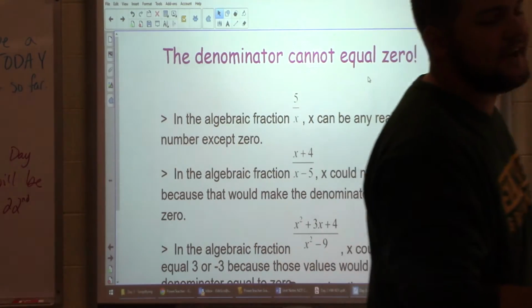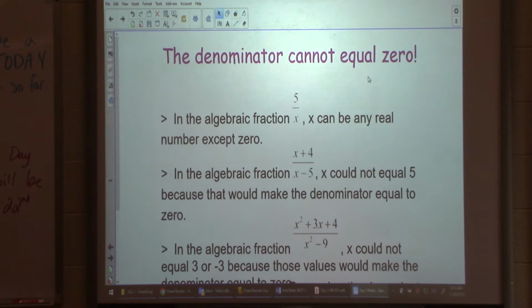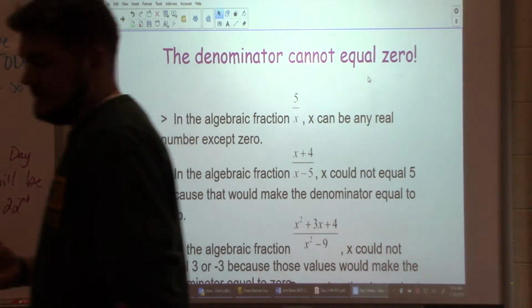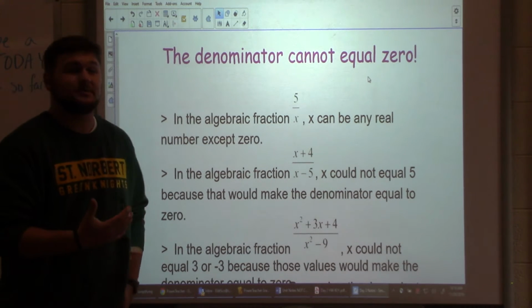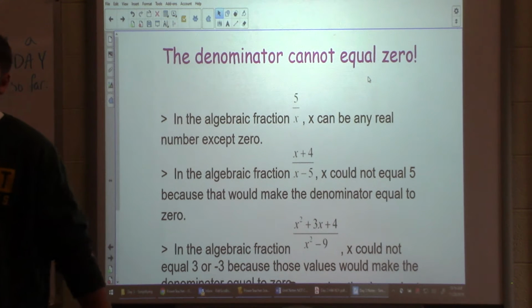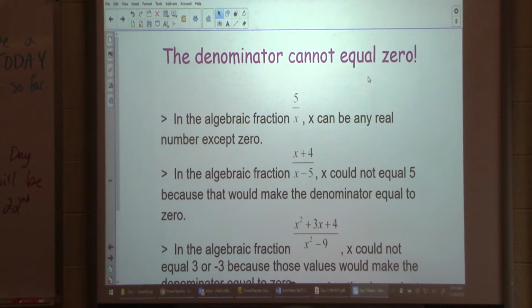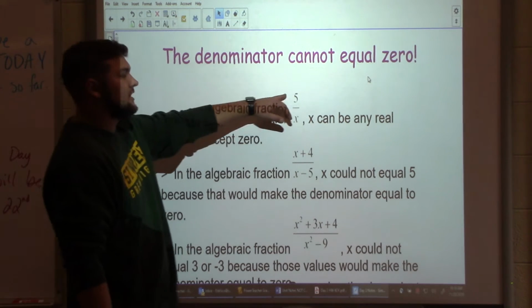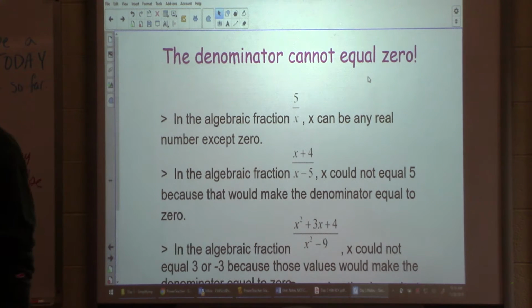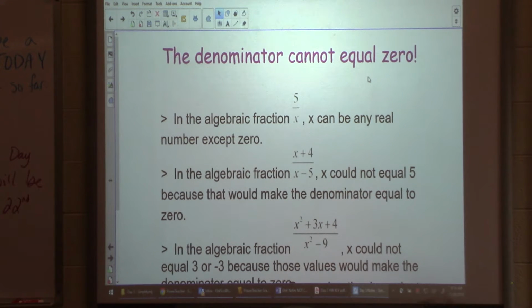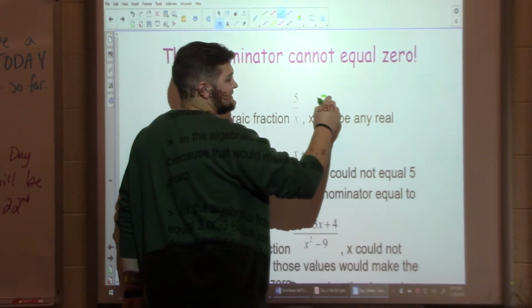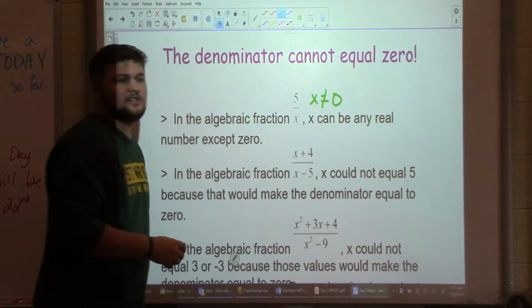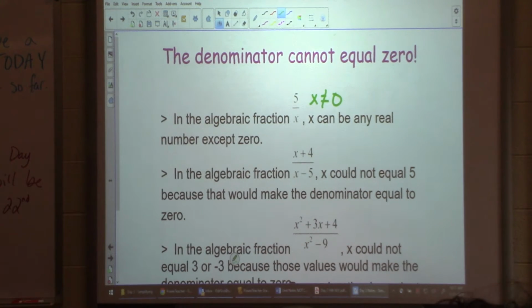So when we are simplifying these rational expressions, we're also going to look at what we call restrictions. Restrictions are anything that would make our denominator equal 0. Because we can't have that, right? So when we do a problem, we're going to say, hey, x can't equal 3. Does that make our denominator equal 0? That would be our restriction. The first one here, 5 over x. I know it's not on your paper, so just follow along. 5 over x. What can x not be? 0. So if I were going to write a restriction, I would write x cannot equal 0. So at the end of our problems, when we do these restrictions, that's what we're going to write.